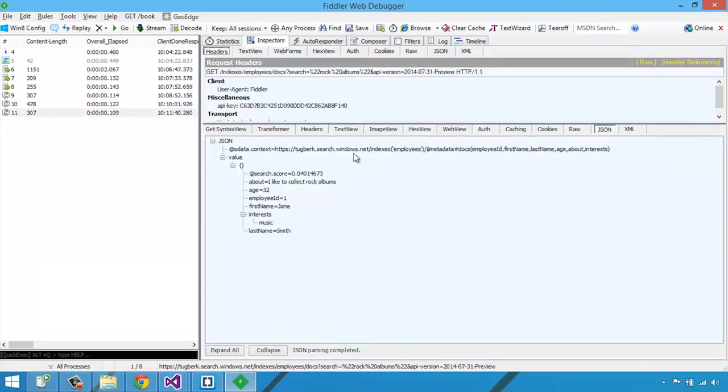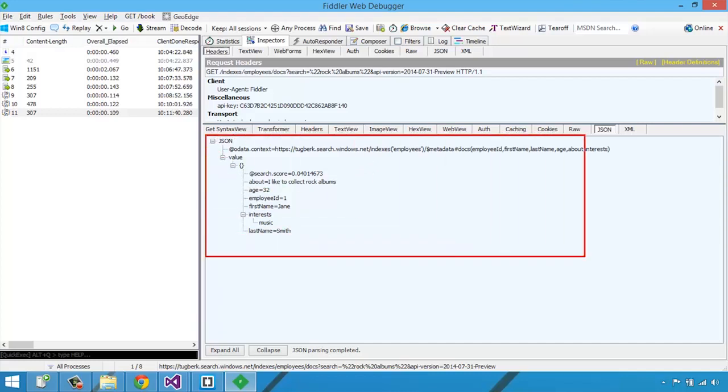Let me run this one again. I got back the result, and you can see that I only have one match here, which has the rock albums as the phrase.